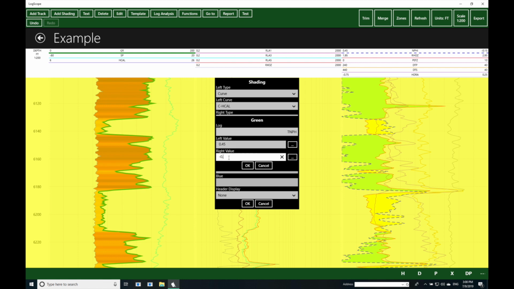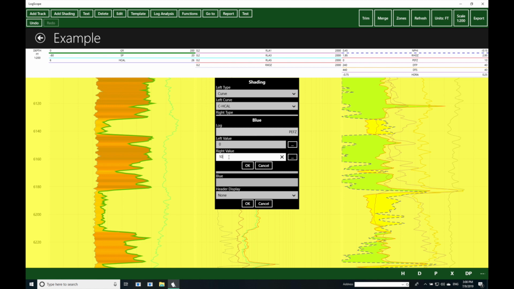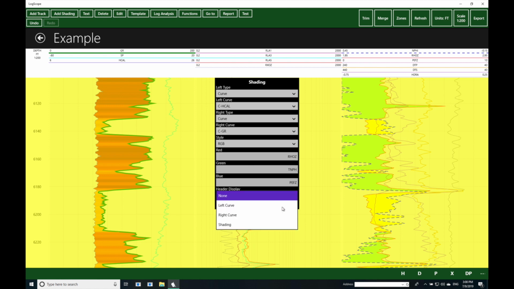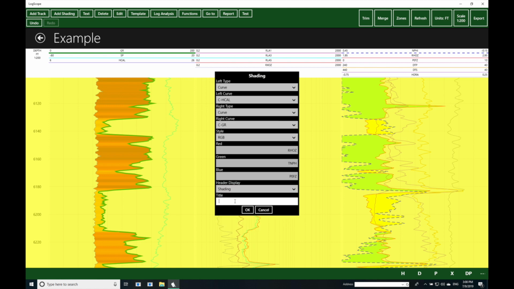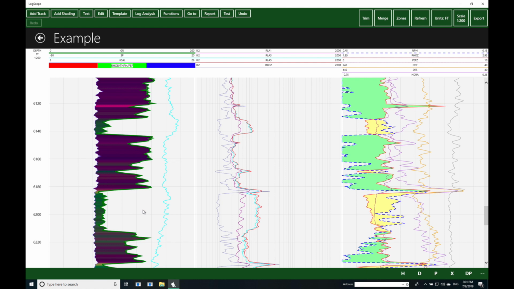And then we click on the green log, and we make that the neutron. And then we click on the blue log, and we make that the photoelectric effect. We then set the scales to the standard scales for each log. Now when we hit the OK, we can see the plot in all its splendor.